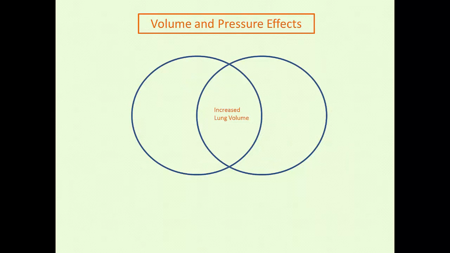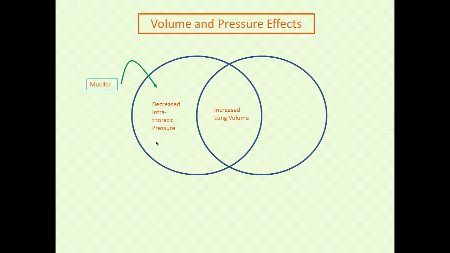Common to both spontaneous ventilation and intermittent positive pressure ventilation is an increase in lung volume. And then there's decreased intrathoracic pressure, and if you consider just a decrease in intrathoracic pressure without a change in lung volume, this is essentially a Mueller maneuver. A Mueller maneuver is the opposite of a Valsalva. You can think of the patient sucking against a closed glottis. You're lowering intrathoracic pressure, but because the glottis is closed, there's no airflow into the lungs and no volume change.